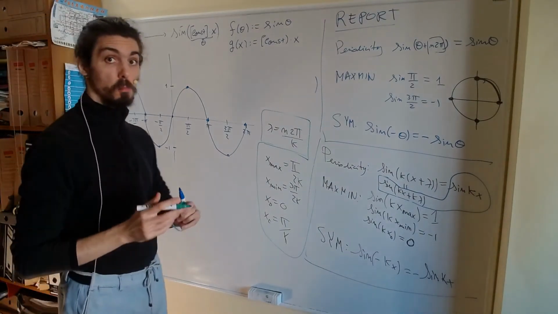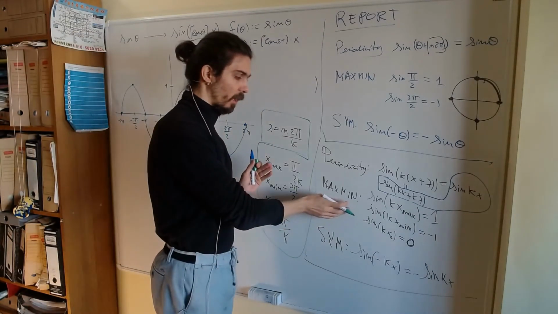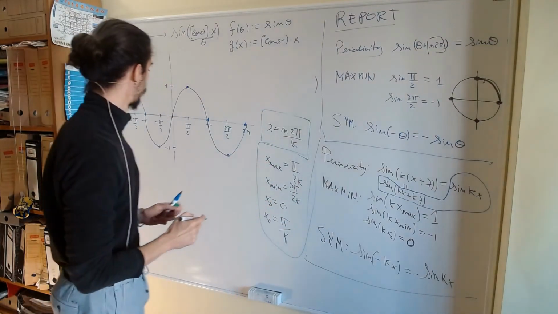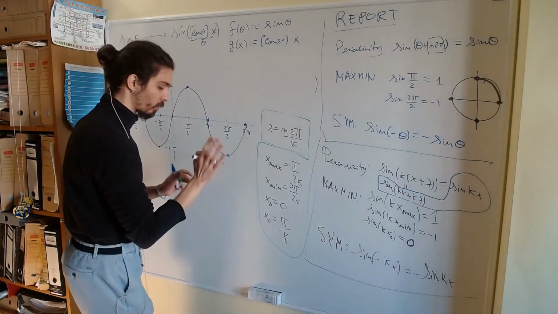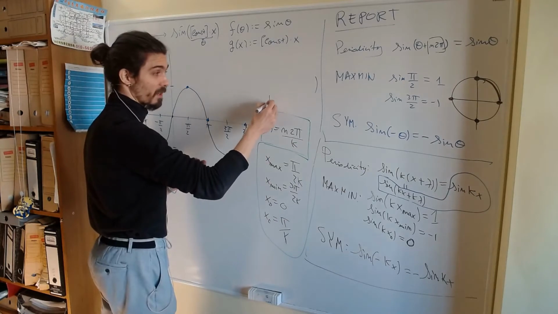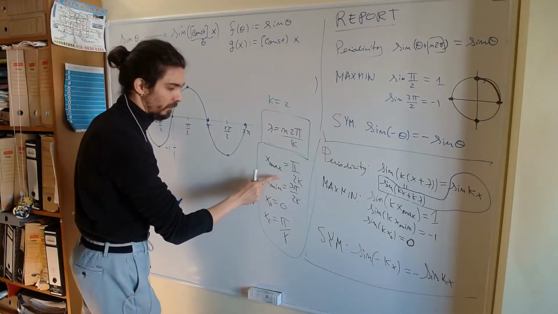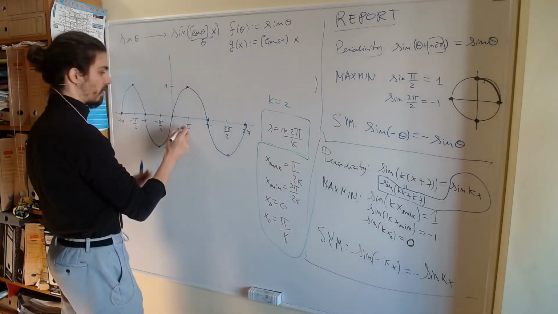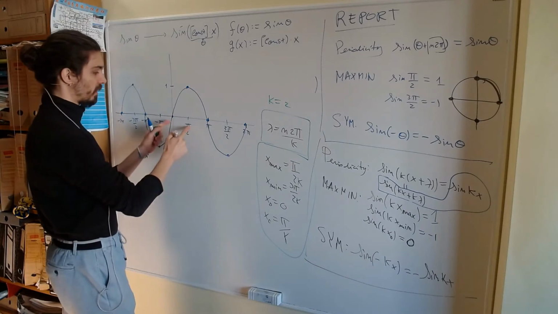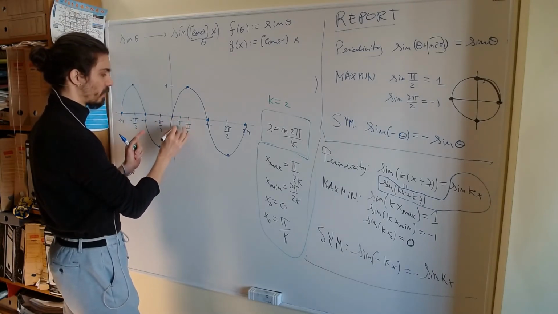We start by drawing the important points, and the important points are where the maximum, minimum, and zeros are. So let's start with choosing k first. Let's consider k equals 2. If k is equal to 2, then the x max is at pi divided by 4. So pi divided by 4 is pi over 2 divided by 2, right? It's here. Pi divided by 4.